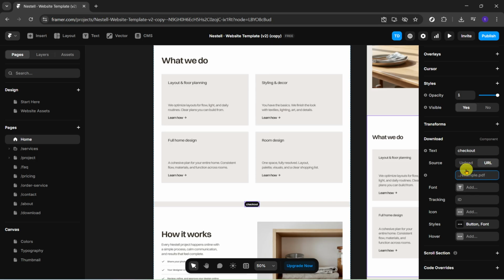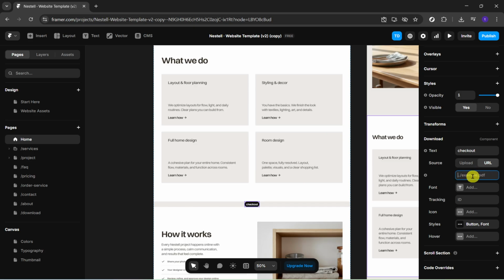That's the essential setup. You've opened the template, inserted a utility button, renamed it to Checkout, and pointed it to a sample Stripe checkout URL. From here, you can rely on the template's existing styles, so the button inherits the right typography, colors, and hover states. Keeping the label short and action-oriented maintains clarity across devices, and placing the button in a prominent area improves discoverability on mobile and desktop.